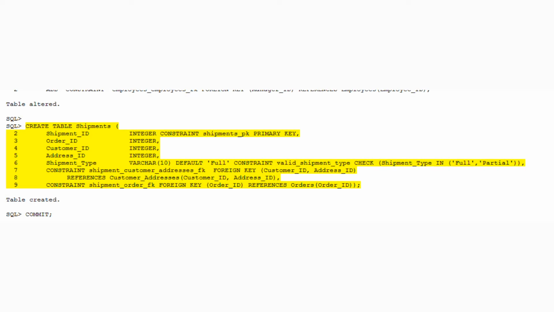So let's go ahead and jump down the log a little bit until you're looking at the create table shipments statement. What I want you to check out with this line is the command that starts with shipment type as a varchar 10. Do you see the rest of that line where it gives a default but then also adds a check constraint? It's one of those, again, I think where once you see the syntax, it's pretty self-explanatory. Shipment type has a default value of full and must be either full or partial. Okay, that makes sense to me. What are we doing? We're enforcing a nice, clean data set.